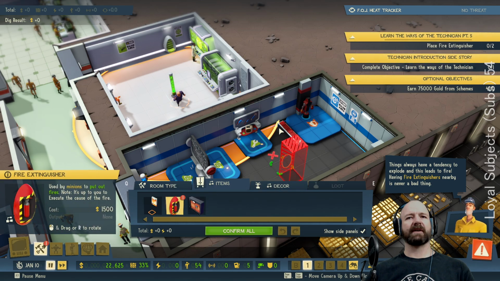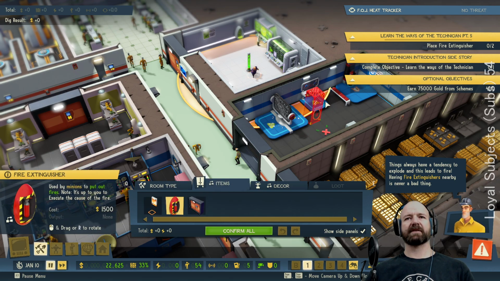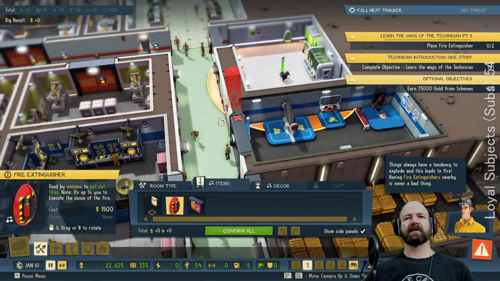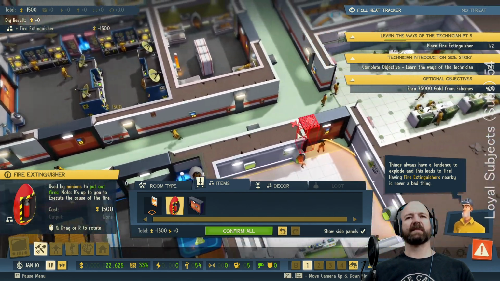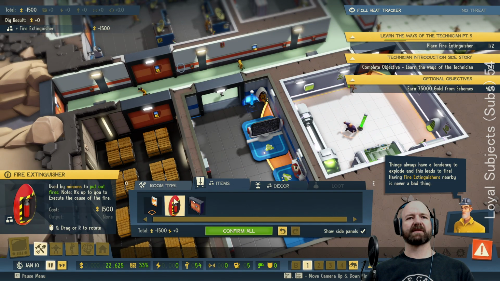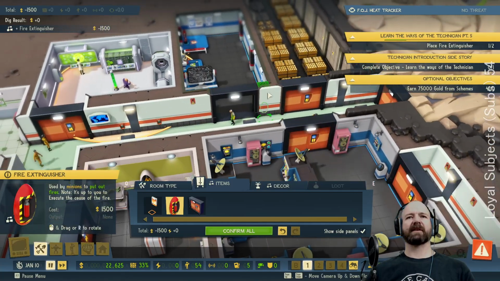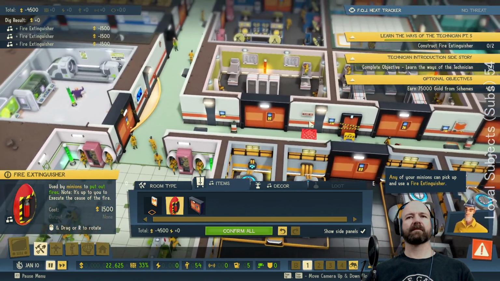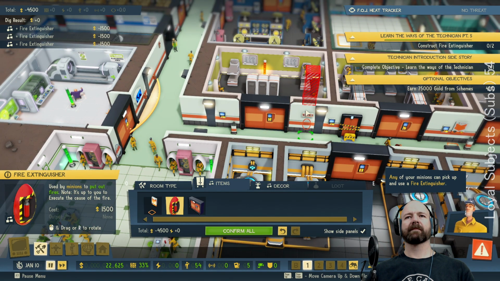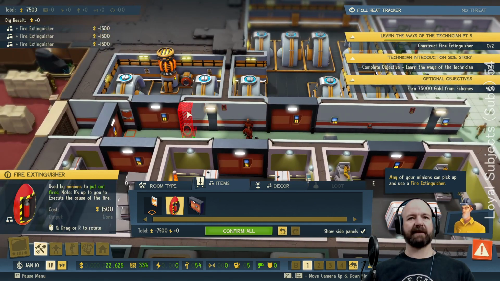Hallway item, fire extinguisher. It's going to be placed in a hallway. I see. If I want it to be in a particular room, I've got to use that room's. But can it only be placed in hallways? But okay. Any of your minions can pick up and use a fire extinguisher. Well, generator rooms, that's where we're gonna need the bloody fire extinguishers, isn't it?